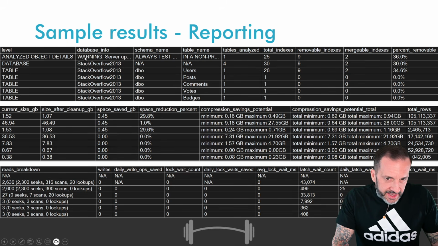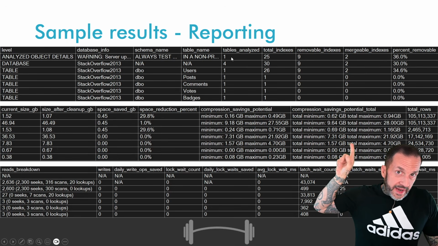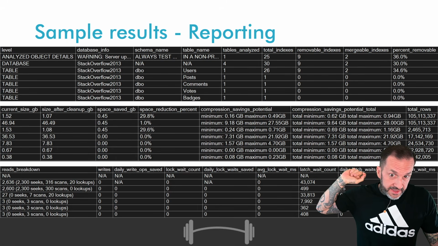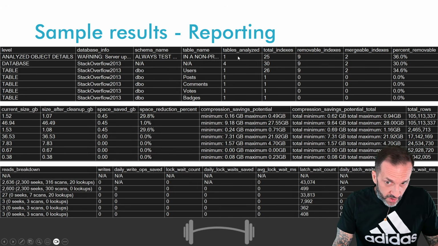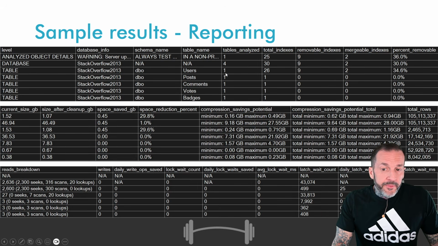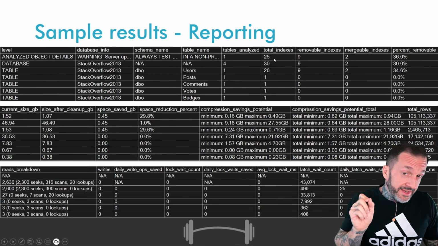This first line up here is only the stuff that was analyzed. So in my Stack Overflow database right now, the only table that I have a bunch of extra indexes on is the users table. So that's why this says tables analyzed 1 and total index is 25. If you look at the number of indexes in here, it says 30 in total for all this. That's by design.